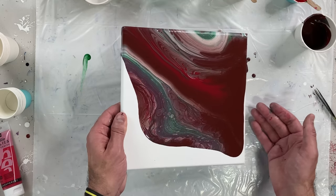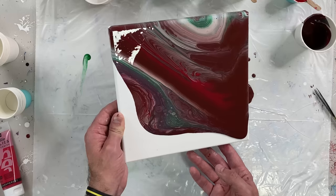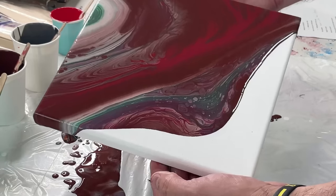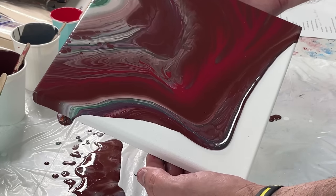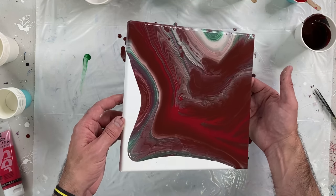Let it kind of go over that edge first. Then I'm going to bring it back. Then I'm going to go back over to this corner. This makes it so much easier to cover. Do the same thing. Come back to the middle. Look how I'm getting all those other colors coming up through that brown. Exactly what we wanted. See, I have the same problem on both sides. I'm going to bring my paint kind of back into the middle.